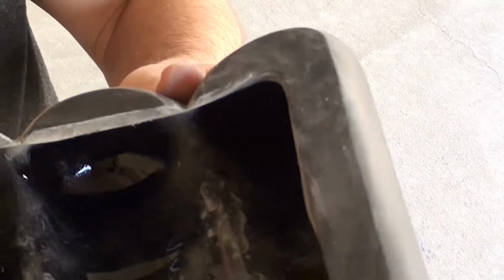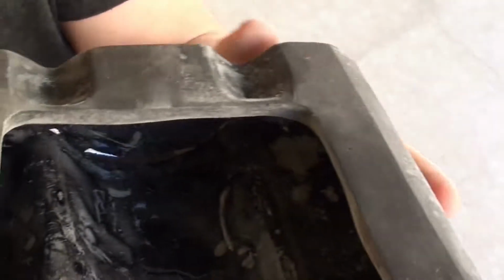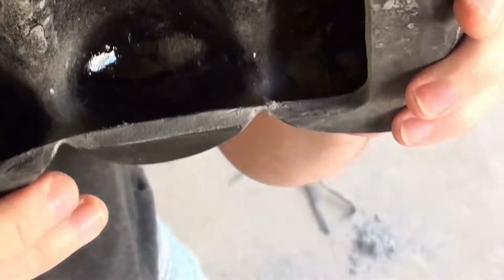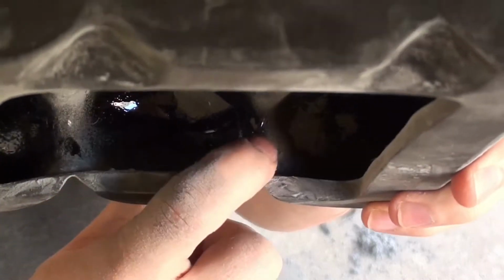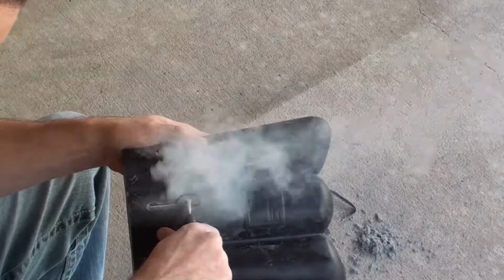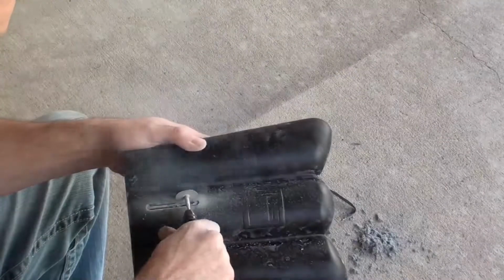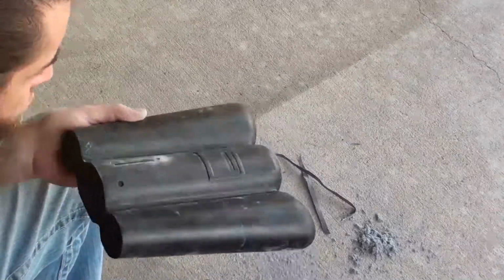Alright, and the next step will be to cut out the slot for the liquid level indicator, the plastic vial. So as I mentioned before, you could do one or the other, or you don't have to do either one of these steps. But if you want to use the liquid level indicator, then just take your cutting wheel, cut along the sides of the slot, and then you're going to cut to remove the center section. And this is what it'll look like after you get done.